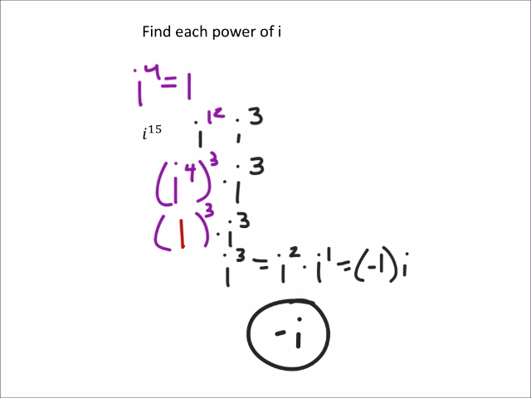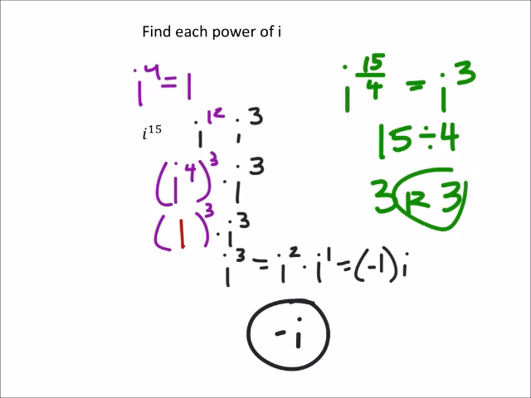If we were to look at this a little bit differently, we would do i to the power of 15, and the closest thing to that, well, I guess we would just take the 15 and divide it by 4 in this case. So 15 divided by 4 gives us 3 with a remainder of 3, which means it's the same as i to the power of 3. That's the remainder.